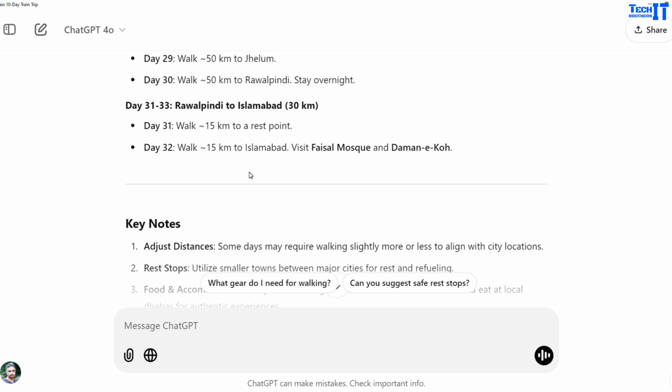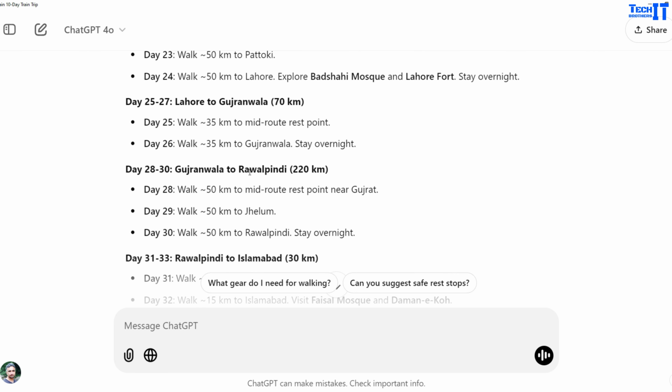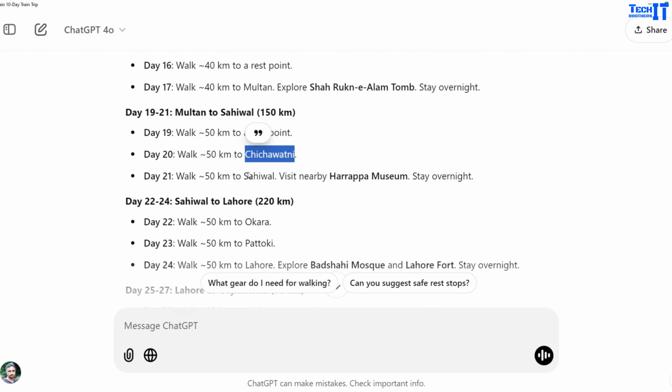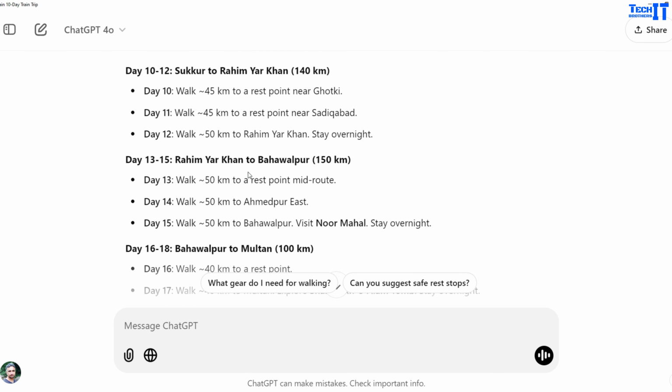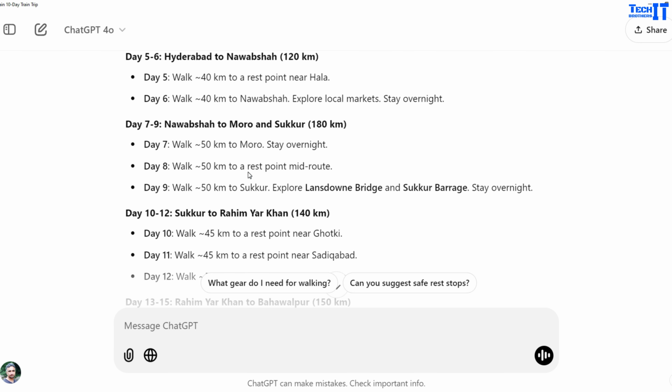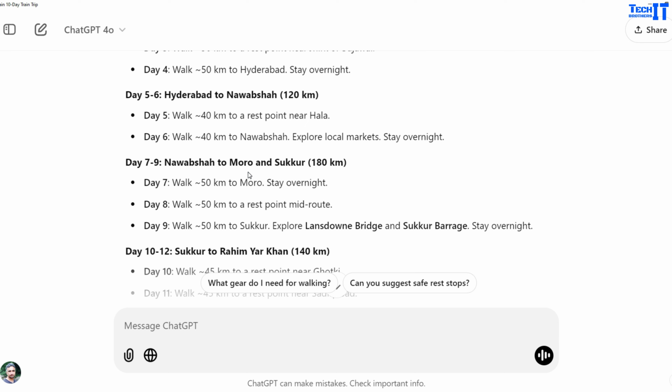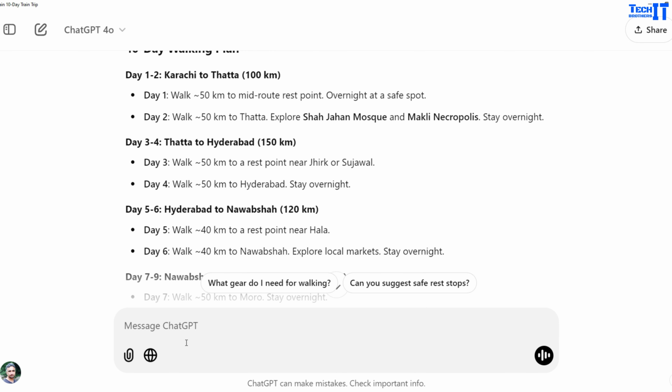I can tell you this is absolutely correct. I took some days off during the walk, and some days might not be 50 kilometers, so you have to change that. So instead of 50, you can say, hey, show me all the above information in a table.